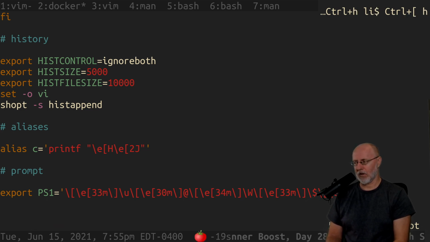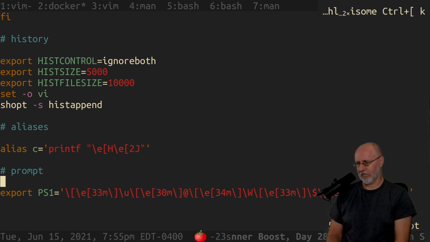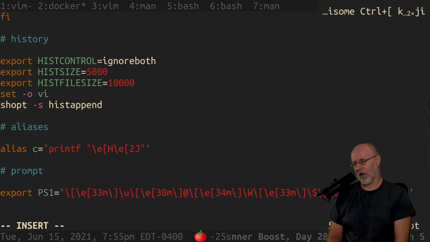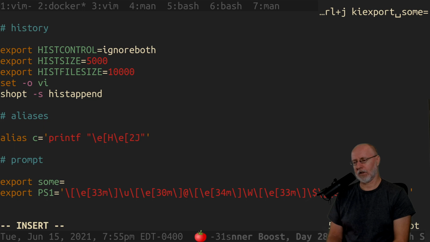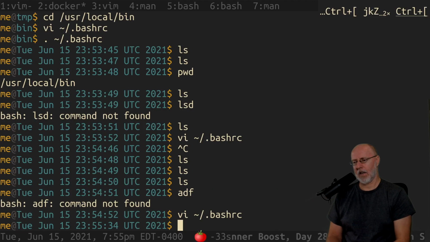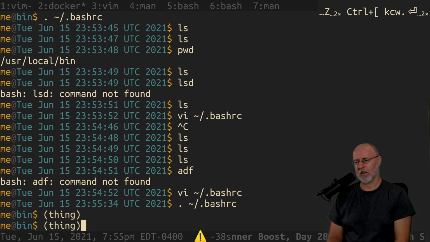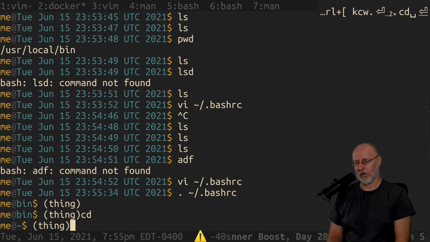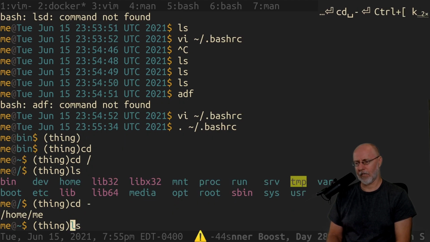You remember, this is a $ sign variable, so you could say sum, and that variable could change, right? So let's say export sum equals thing. And then now it's always going to be thing, right? So cd, bash, okay.